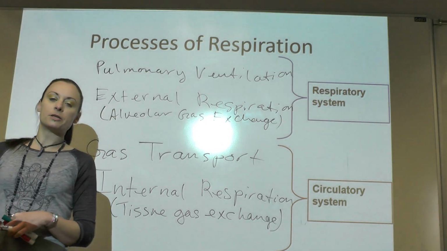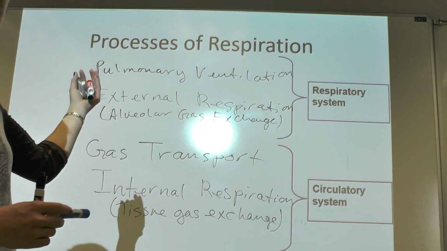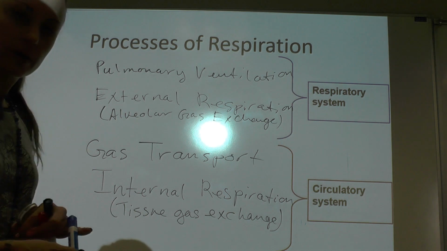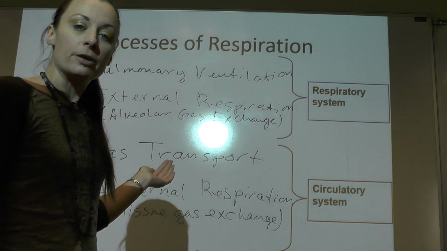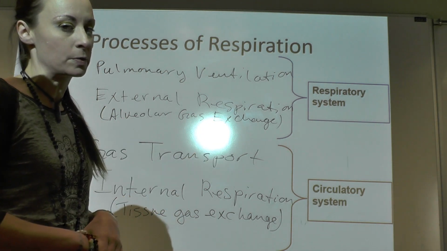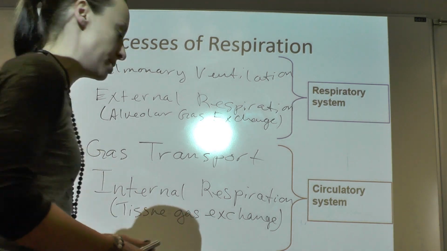So again, respiration is a four-part process. Two parts handled by the respiratory system, pulmonary ventilation, and external respiration, or alveolar gas exchange. And two processes handled by the circulatory system, gas transport, which is the transport of our respiratory gases in the blood, and internal respiration, which is tissue gas exchange.